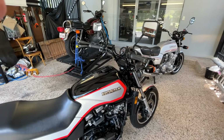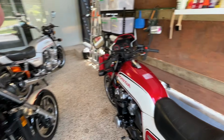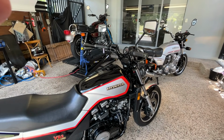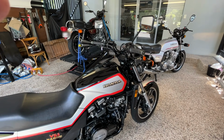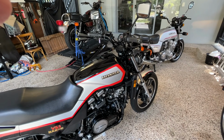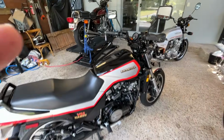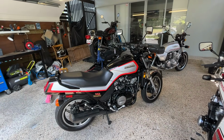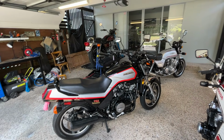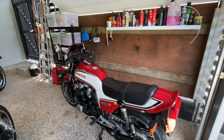You can't feel the vibrations like I can, but that V4 just kind of reverberates in a way different way than inline 4 does. I think it's just the firing sequence, the configuration of the cylinders and the pipes, the way it's tuned. I can't tell you how different it is to hear, to feel, and to ride compared to the 1100F. I've actually got a 1,000 kilometre ride coming up in a couple of months on the V65, so I'm very interested to compare that over a long weekend, how it feels when I get back compared to the 1,000k ride I did on this one a few months ago, so I'm going to have a really good comparison.